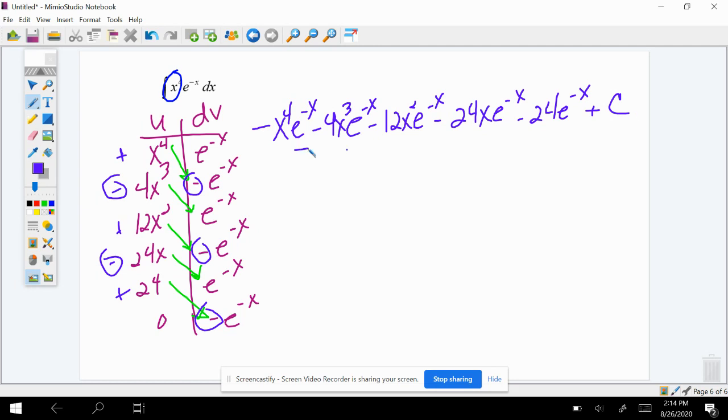So like I said, every term has an e to the negative x and a negative, so I have seen AP problems that had that pulled all the way to the front. I don't need you to do that, but it is nice to recognize. So that is everything you need to know with integration by parts. We'll practice some AP ones that, of course, word things a little differently, but that is the gist of everything that's happening in this topic.